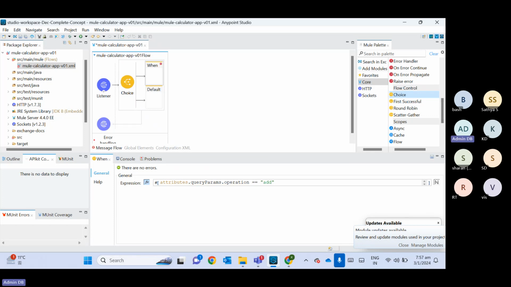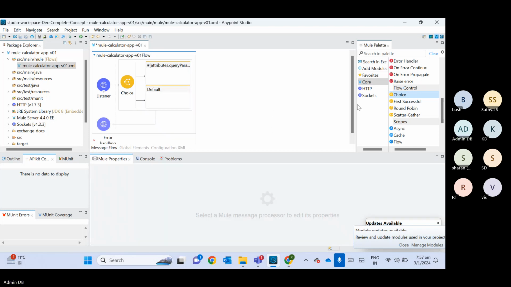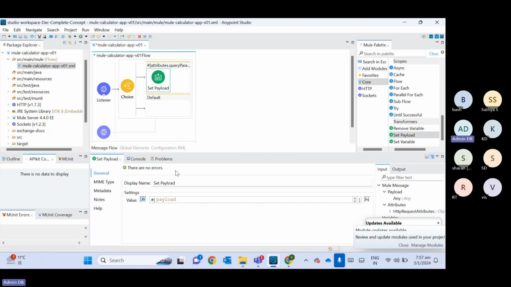So if the query parameter is addition, then what will we do? We will use the set payload. What will we do inside the set payload?